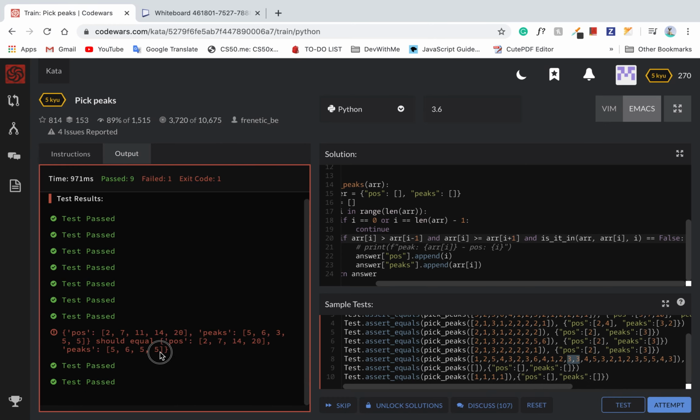I don't get why this thing doesn't pass. Okay, yeah, I'm thinking about a way that doesn't require that 3. So it doesn't put 3 in, because these 2 are what's really messing me up, because it's a plateau, but it does match the standard here, but it's not the peak.